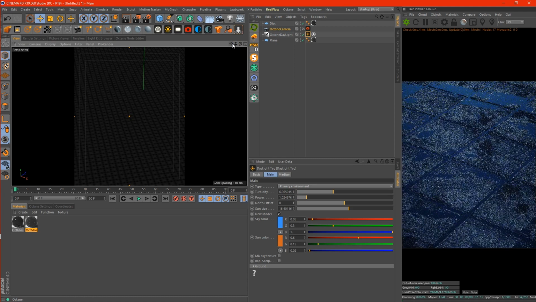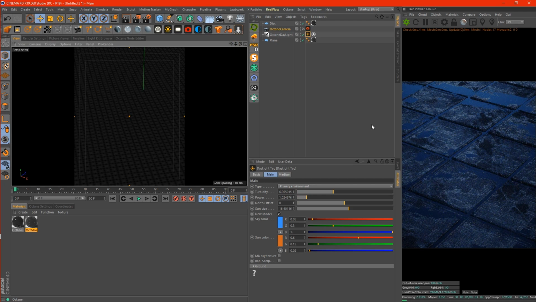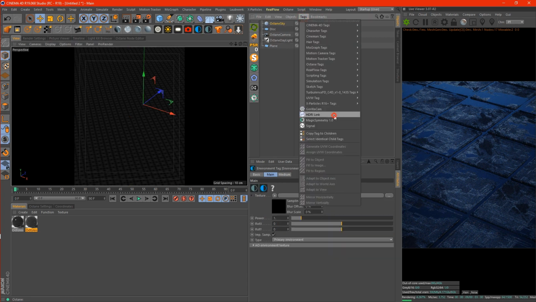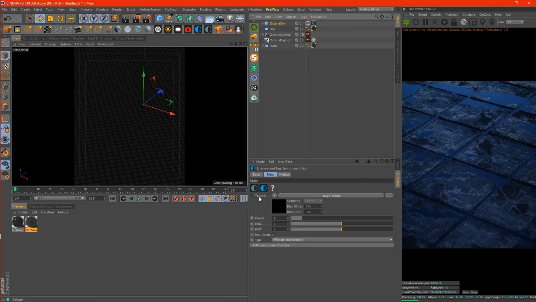I have this grayscale Gorilla HDRI link, which is my favorite, because when I go for very short renders, I usually go for the HDRI link. I definitely recommend you to buy it.